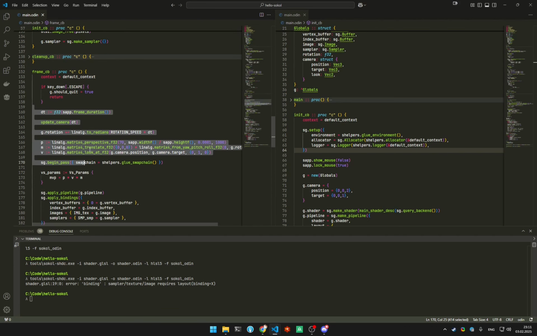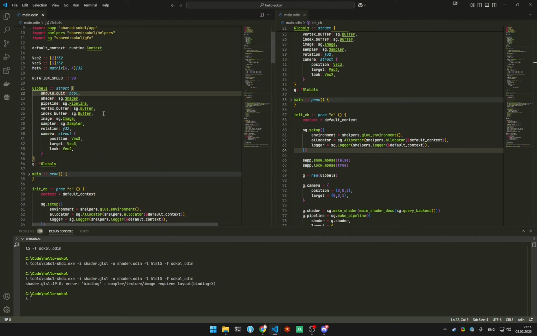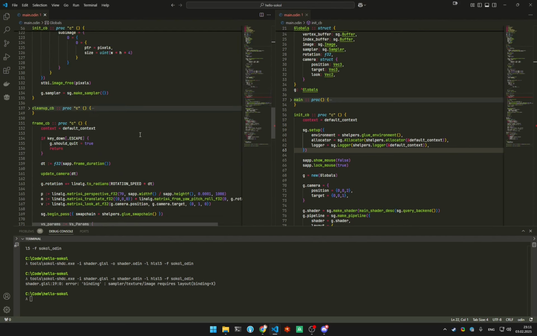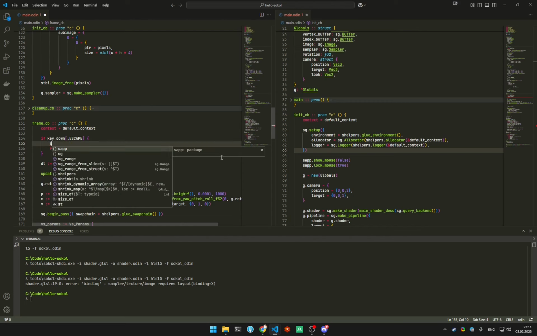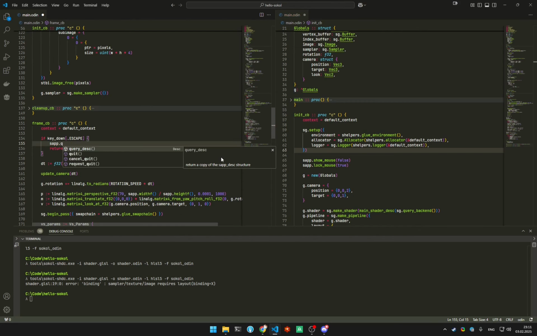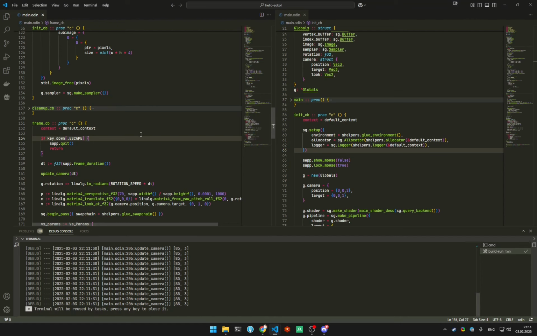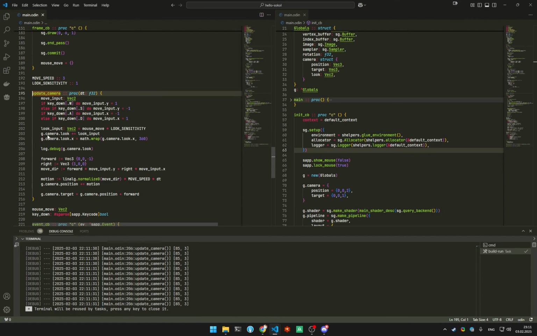And come to think about this, we don't really need the should quit here at all. I mean, we could maybe use it to call this from other places, but if we want to just handle this escape thing here, we can just say sapp.quit directly. So this will just call the cleanup function and exit the application. So now I can run, press escape, and it works. Anyway, back to the camera updating.